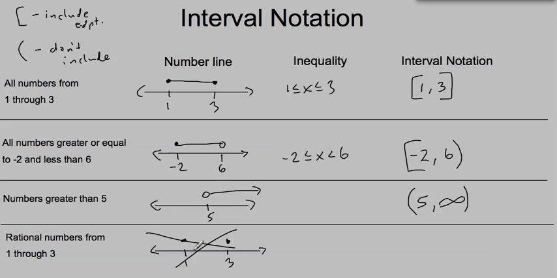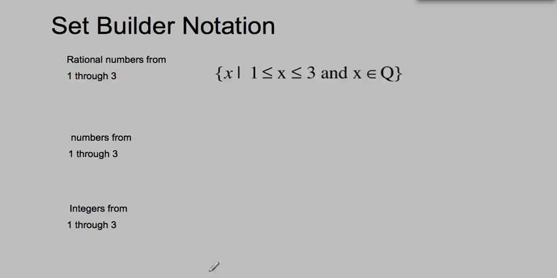Now, could we do it with roster notation? We couldn't do it with roster notation either, because there's so many rational numbers between here that we couldn't list them all, and there's no process or pattern that we could follow to capture all of them on a roster either. So we need to introduce set builder notation. Now, this looks a little funny at first, and there is a little bit to it, but it's really not that difficult, so don't let it overwhelm you.